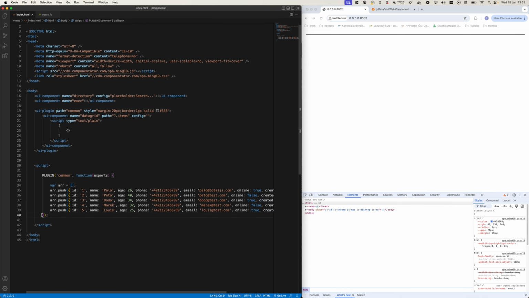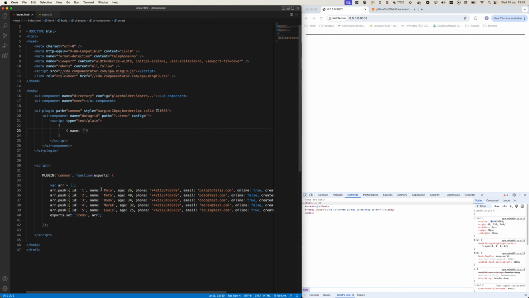In our data grid, we want to render name, age, phone, email, online, and created in columns. So we will start with name. When we want to render name, we have to put in this object the property name, and the value will be the name of the property we want to render here.